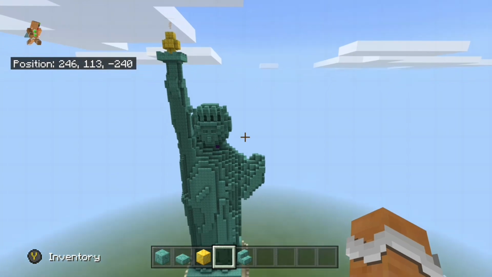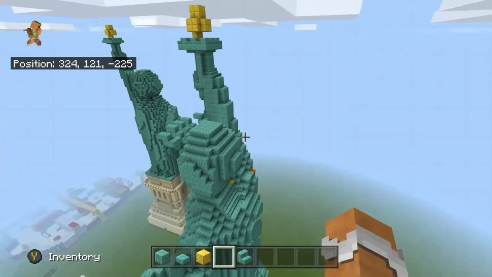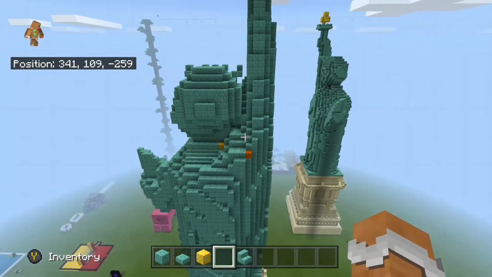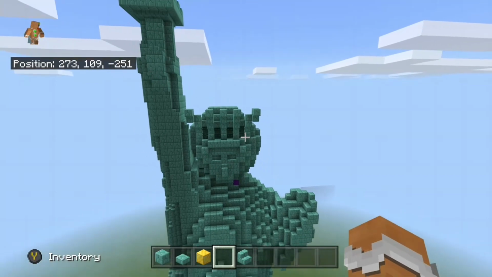And there is still so much more you can do to this build. You can add a lot more detail to the outside. And there's still a lot more you can do on the inside as well. So feel free to get creative with it, be unique, and add your own little touch to this.